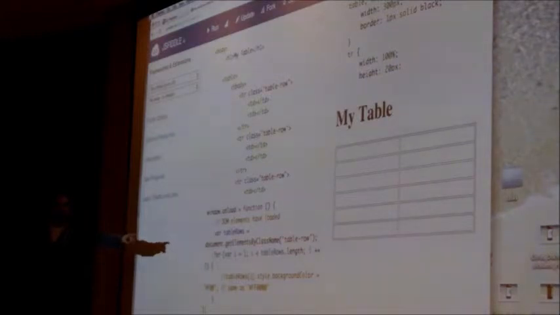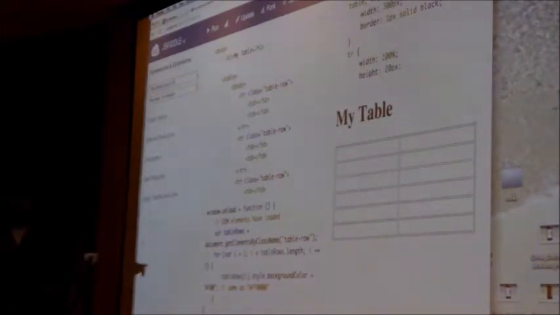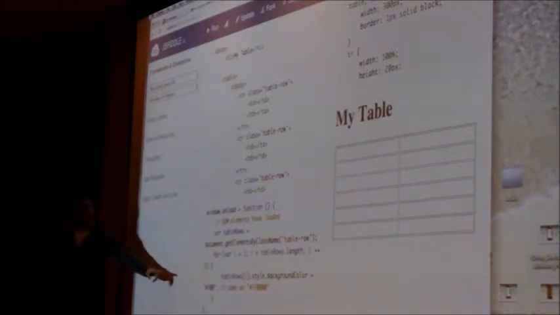Get the second one, and then add 2 each iteration, so it'd be 1, 3, 5. I get the ith element, say style, background color equals, you guys know color codes and stuff like that? Okay. So yeah, you can do FF0000, or you can just do F00 if it's the same repeating thing.